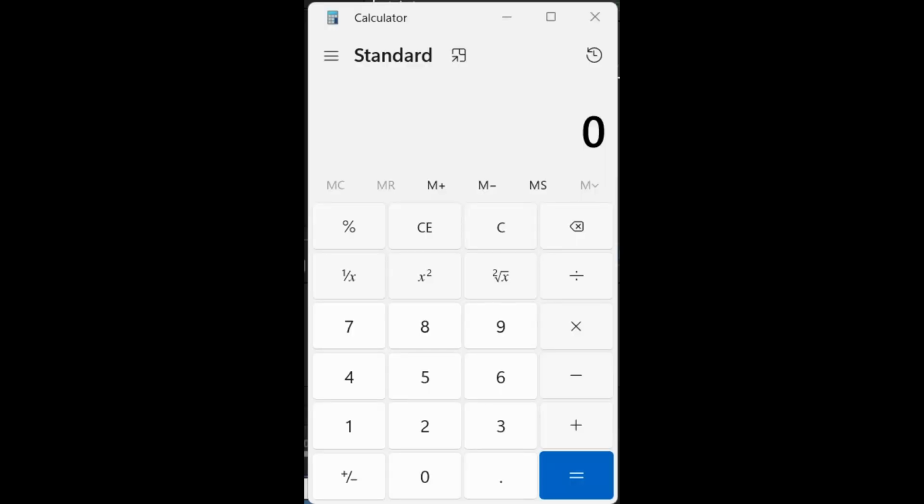Hello, everyone. This is the Math Puzzle Crash Course, and we've got a little bit of a different video for you today. I want to spend a little bit of time discussing the Windows calculator. In this case, I'm using Windows 11. It's basically the same as Windows 10, very similar to Windows 7, earlier versions of Windows.